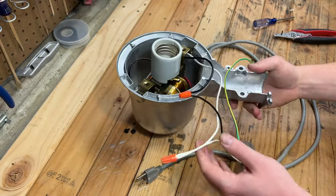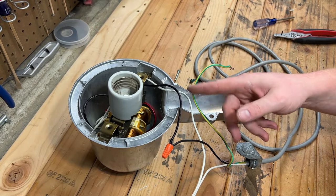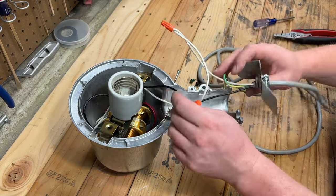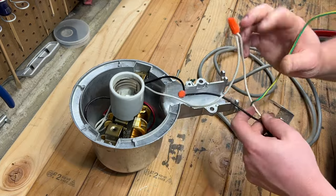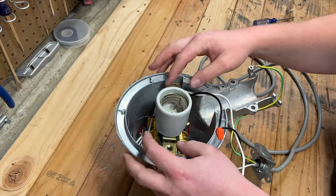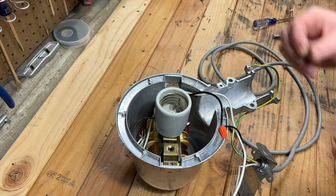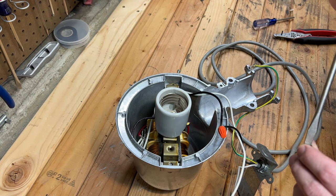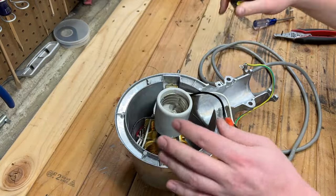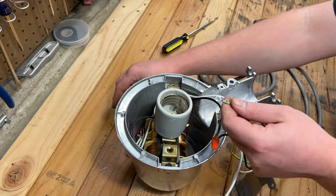Okay, so these wires are coated in a special coating, and they got like the fiberglass wrap on them for the heat from the ballast. So we're gonna try to just keep all of our wires up in the neck here, since they're not necessarily meant to be in such a hot area. And I'm gonna reposition this bracket here, and we need to put the screws back in for the ballast. So let's go ahead and do that. This one we'll put in over here. Okay. And then this one over here, I'd actually like to put the grounding on.